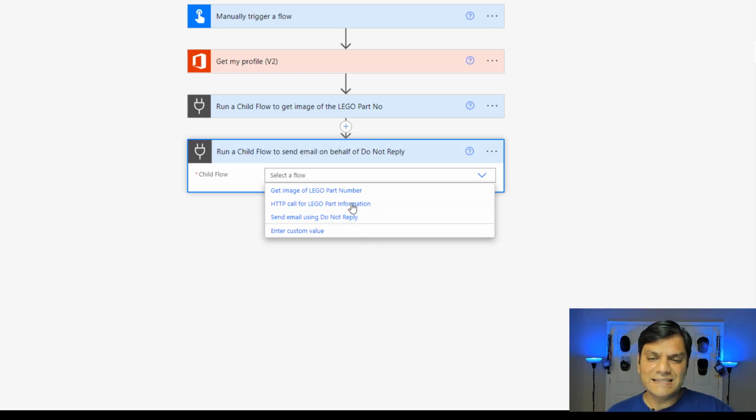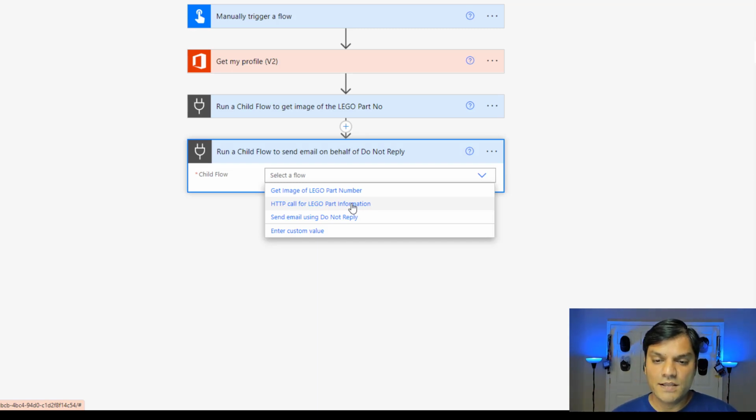So when you're putting in these names, all of these names in your solution, you might want to come up with naming conventions or anything with the child. Maybe do it as a prefix or a postfix. Like this is a child dash HTTP call to something else. Start thinking that way, because that'll really help you understand, oh man, which one is the child flow over here? Something to think about.